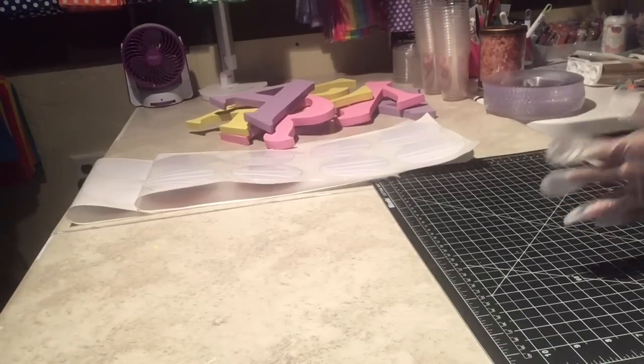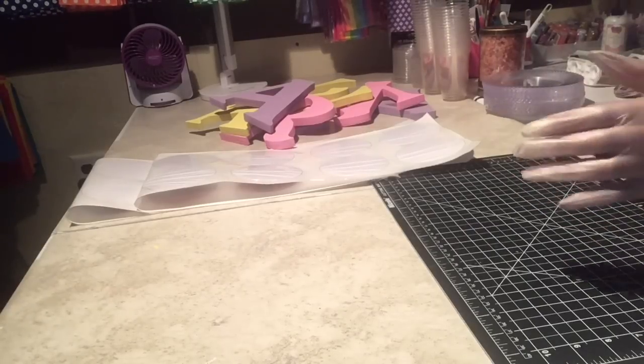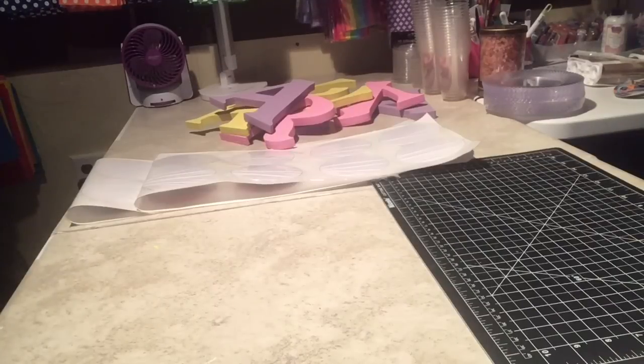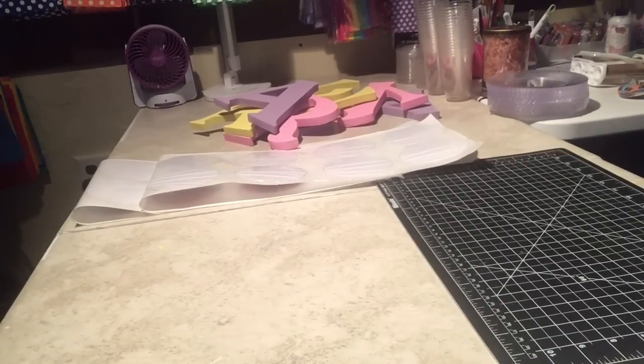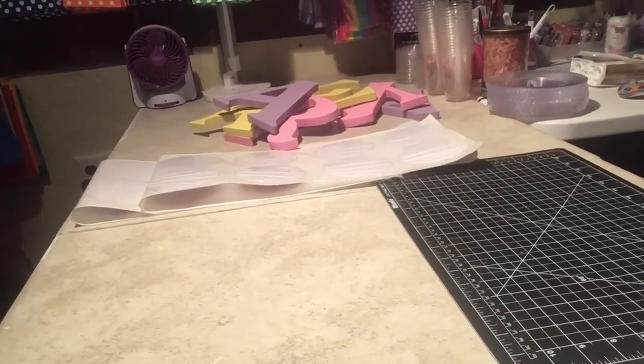Let me get the straws as well. I'm just going to go ahead and get one straw so I can show you how it will come out. Let me get the straw. Case of straws here. I'm just gonna go ahead and grab one.